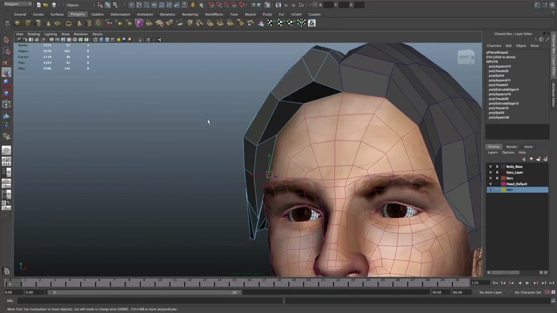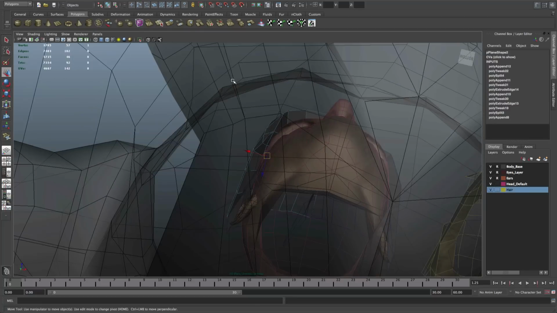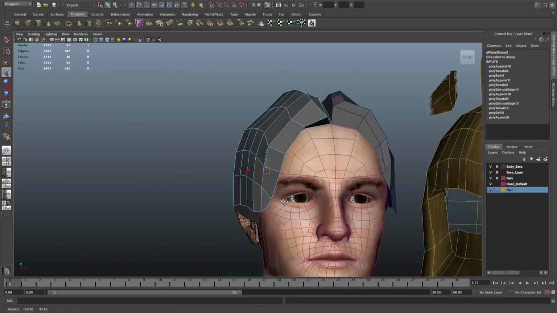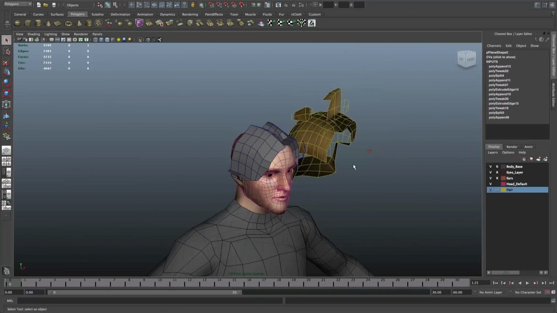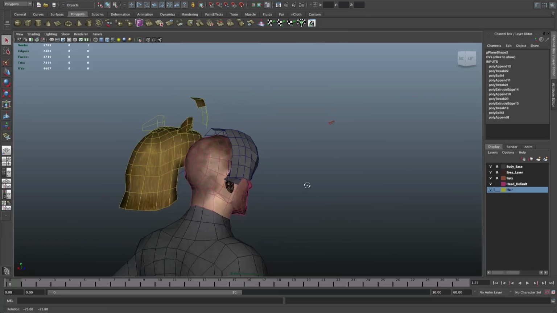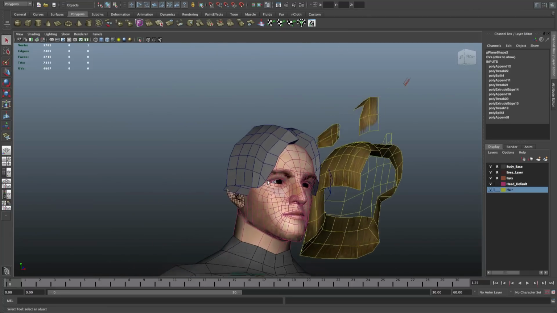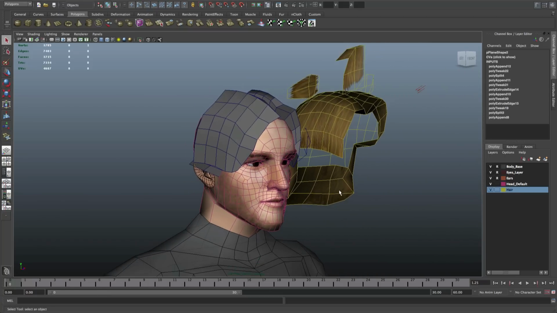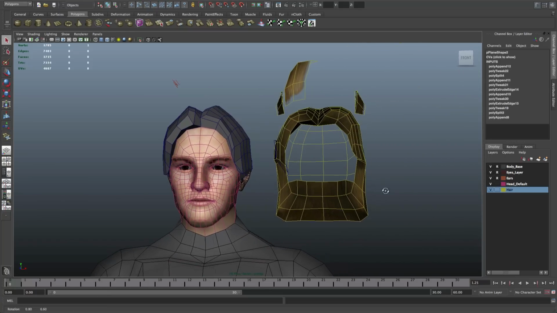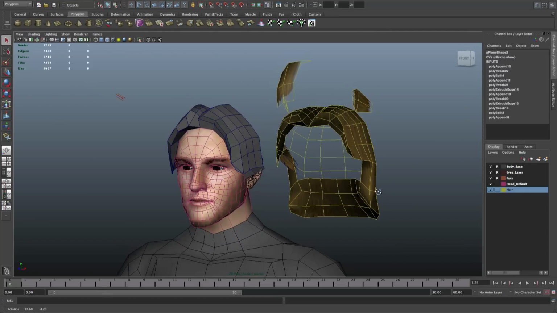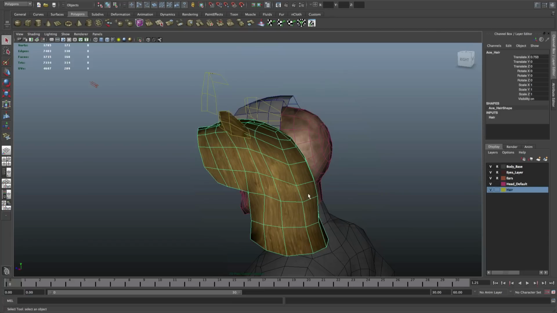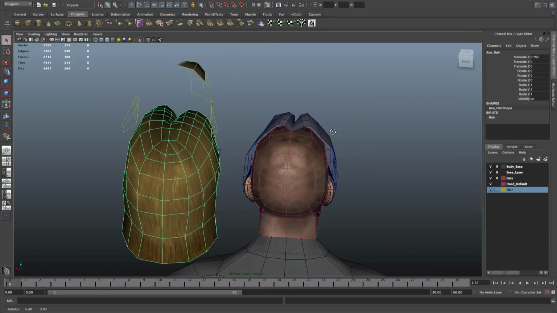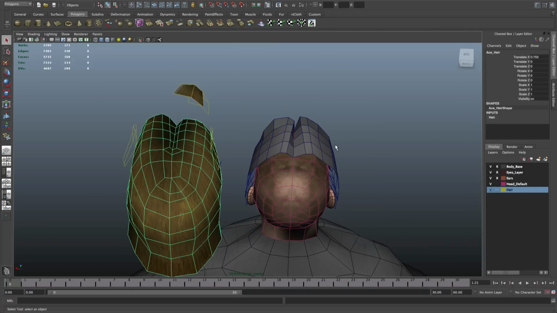Okay, so here we are. Now it should be sealed. That's what we call it. So now we've got the front part of the head done, and what we want to do is start working on the rest of the hair. Now the bottom part, you don't have to worry about the inside yet. And for the back, we're just going to find a starting point.